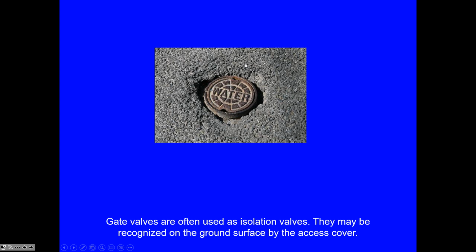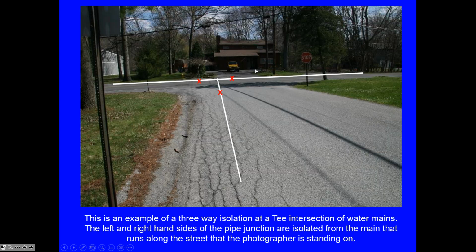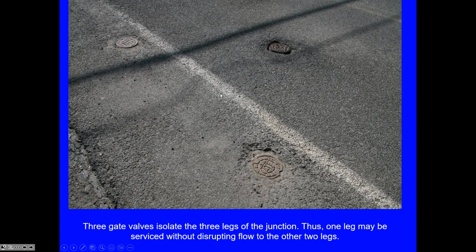If you've seen these before in the asphalt, they are access to gate valves. You'll often see them in threes, because if you have a main pipeline and a secondary line that branches off of it, you need to be able to close off the pipe at all 3 locations upstream and downstream of that junction. So you'll often see these gate valves in groups of 3. I've never taken the lid off one, but now I'm kind of interested to see what they look like. If there's a lid, I want to open it and see what's down there.